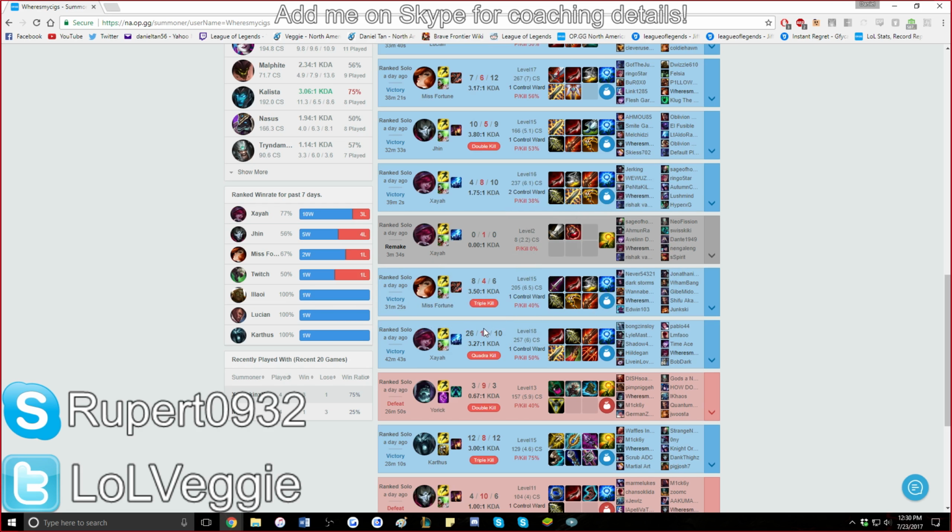Loving that damage output, by the way. See, that's what I mean. Except I wouldn't build Shiv. I would actually build Rapid Fire. Remember, Rapid Fire is just overall better. First, specifically for her, she doesn't auto attack as much as you think. That's why lethality is so good.